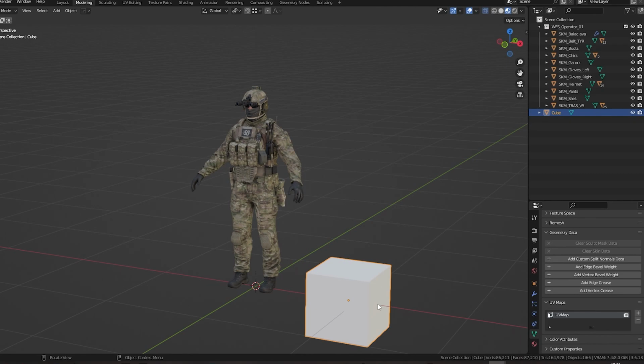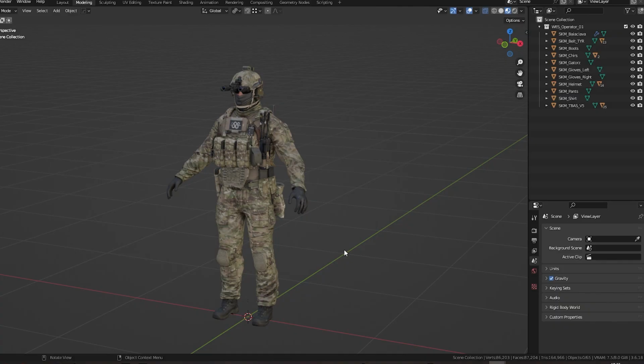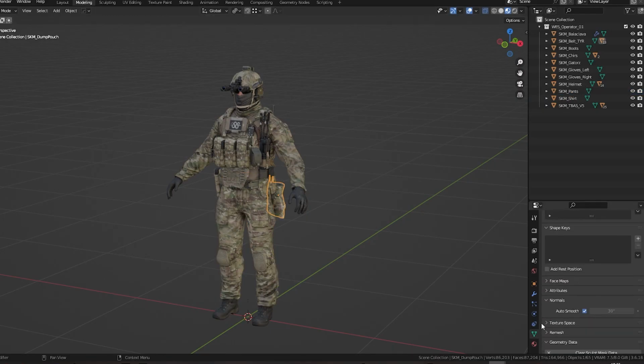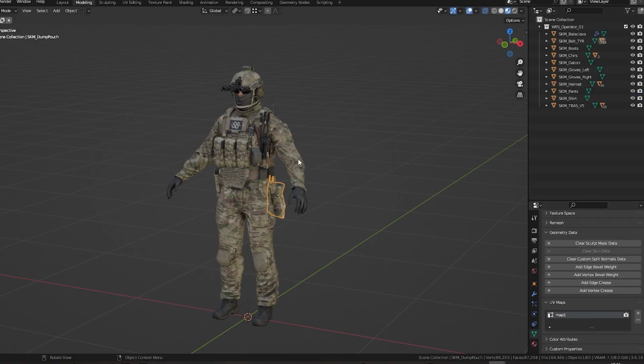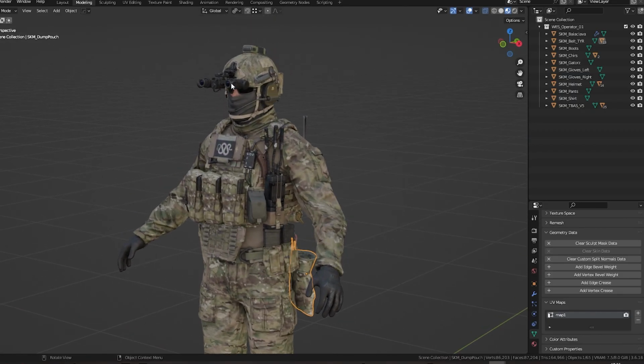So what happens when you bring models from all the different software, like for example Maya? We first started doing models in Maya, and then we started transitioning into Blender. So most of our models have a different naming convention. In this case, the naming convention from Maya is map 1. So you can see the difference between some of the objects that we've created in Maya and some of the ones that we created here in Blender. One is UV map and the other one is map 1.